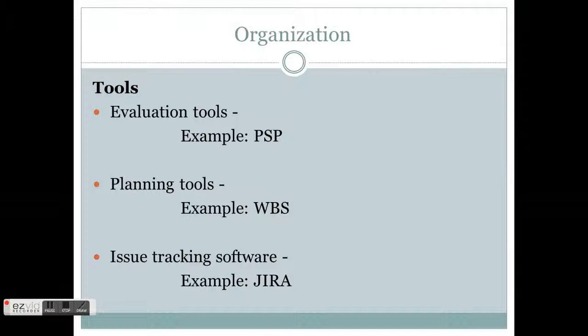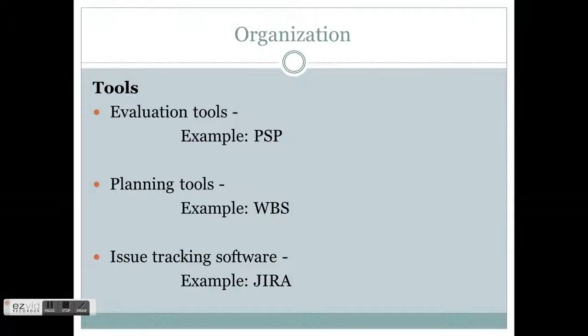Some of the tools that we used during this project included PSP, or Personal Software Process, which is really useful when it comes to figuring out exactly how much time is needed to do certain development tasks. And some planning tools that we used include the work breakdown structure, which pretty much assigns specific responsibilities to different individuals and lists dates for exactly when they need to be completed by.